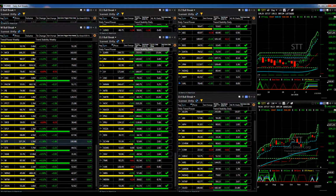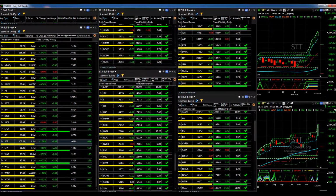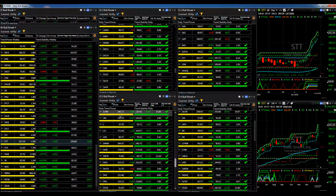And we're going to talk more about using these yellow and green lines and these check marks and maintaining your focus on a trade that you get into, or a stock that maybe you're watching a couple of days later and it's had two red days. Maybe it came up on a bull zone break and had two inside red days. We've looked at several like that tonight that then broke out for two more big green days. And maybe you want to keep track of that stock. This is how you do it at the end of the video.